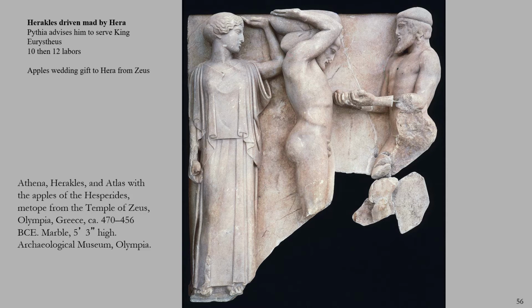You see on the left is Athena, who was Heracles' patron goddess. She's the goddess of wisdom. She is also a warrior goddess, and she helped him through these labors and guided him. And so you can see her acting almost like a guardian angel figure over here. So once again, we have this idea of morality.